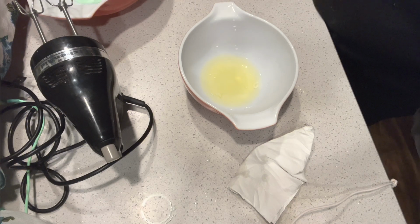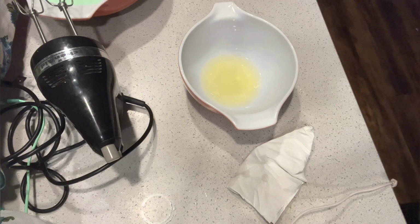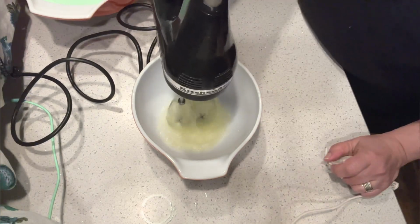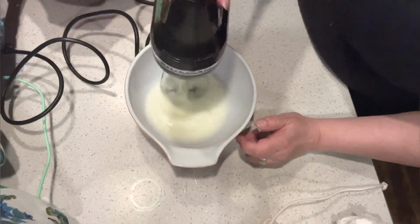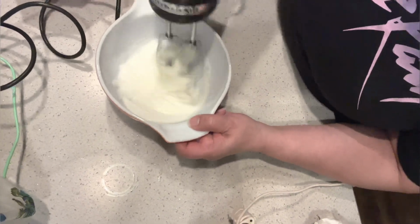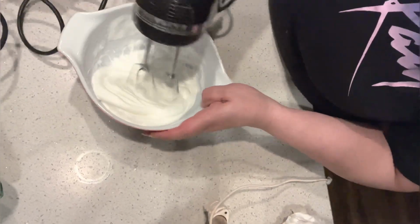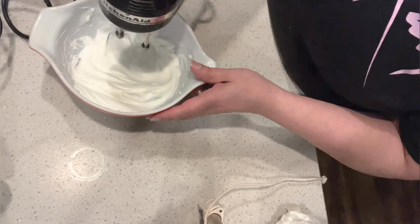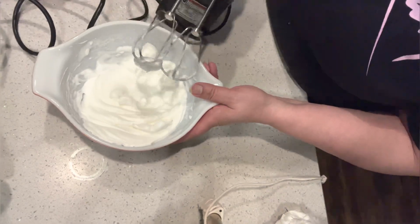Supposed to pour our Jello mixture into a big bowl. Ooh, that would have been good for St. Patty's Day, huh? All right, let's beat these to stiff peaks. Let's see what happens. On their own, we're gonna call that good. All right, some nice stiff peaks.